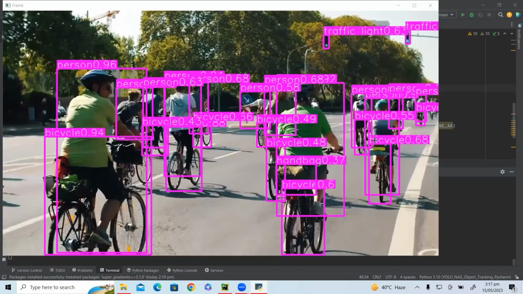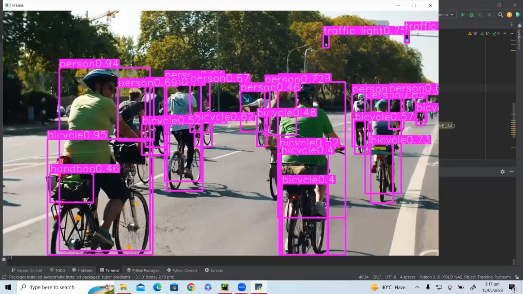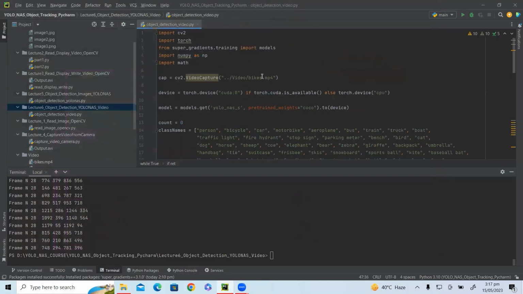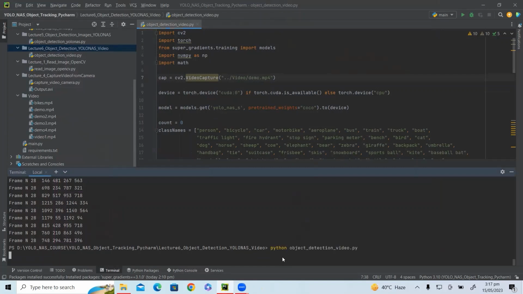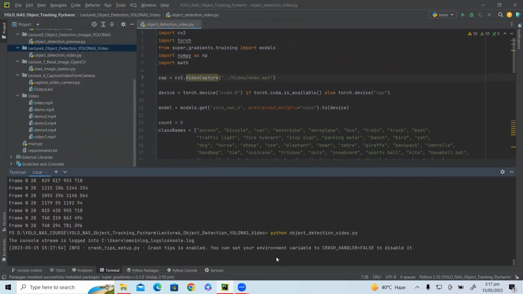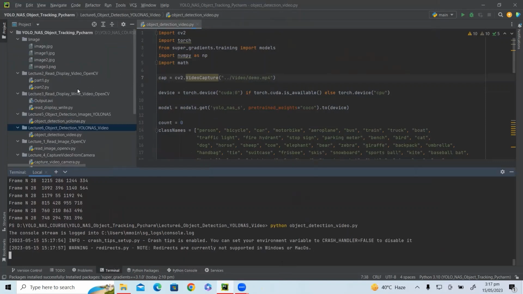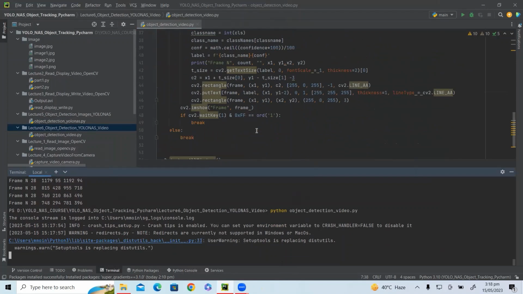Okay, so let me just test on some other video and see what results we get. Just write over here a demo. Now let's see whether we are able to do object detection on this demo video or not.